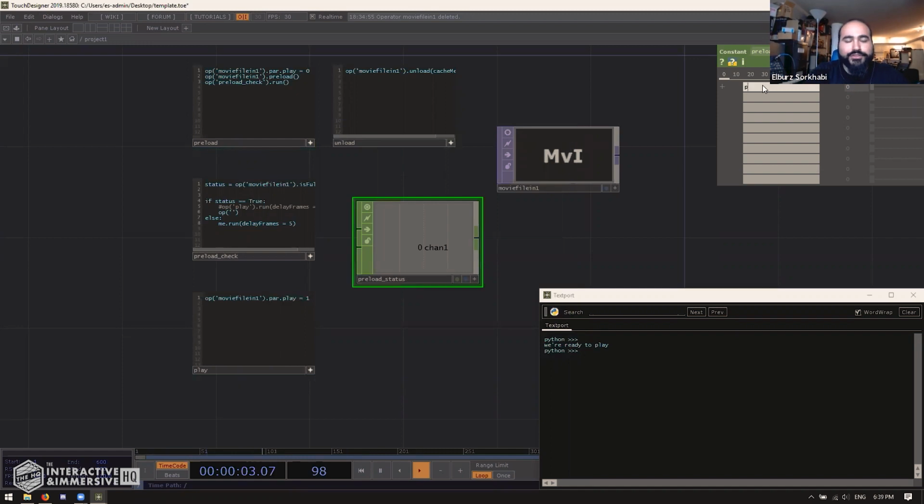And then I'll have the first channel essentially just be a flag that tells me if I'm allowed to even hit play or not. So in this case, once I'm ready to play, set preload status.par.value0 to 1. And then that way, what happens is this sets it to 1.